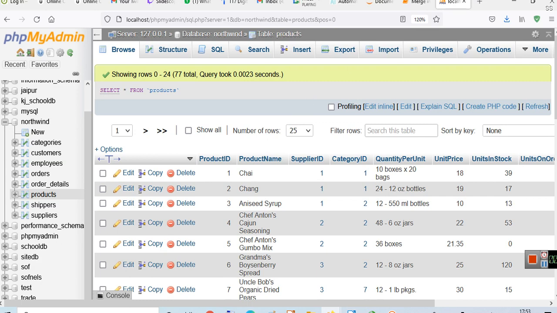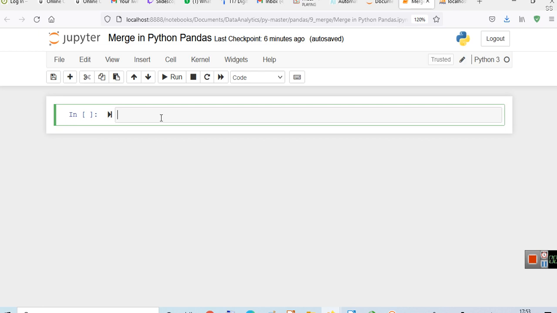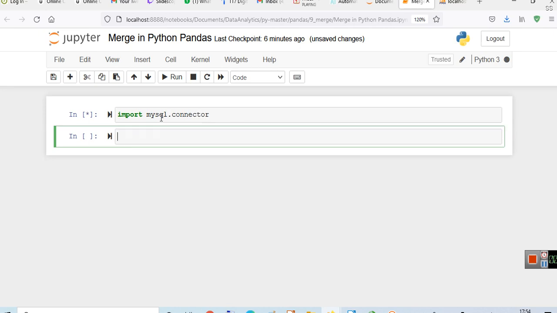To connect, first of all let's import all the necessary libraries. To connect with a MySQL database we need to import mysql.connector. You have to import this library.